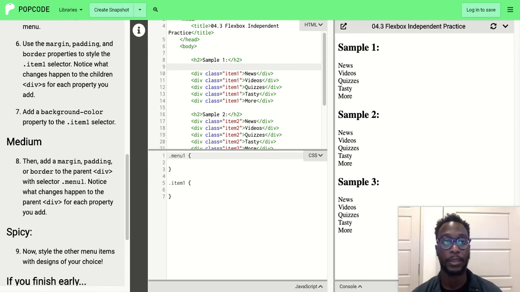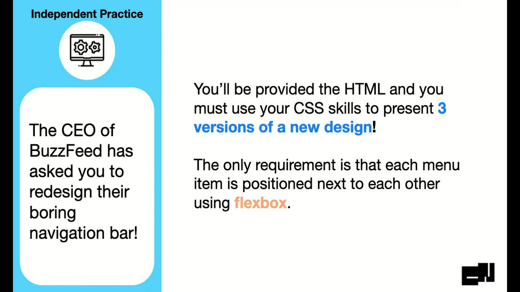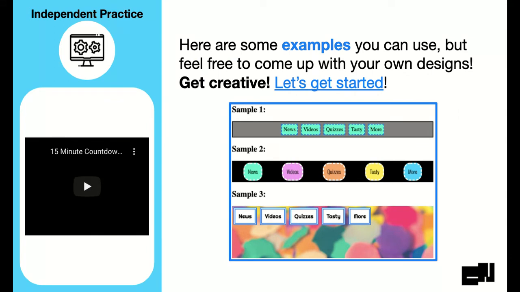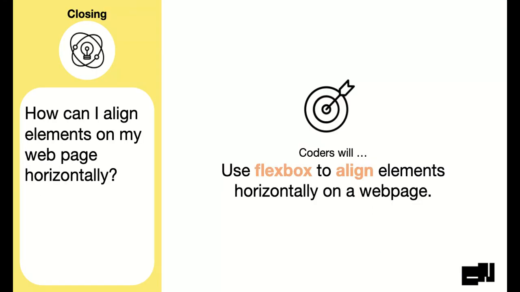So that's all for today. I'm going to move into our closing activity. Y'all are really coding out here. I love it. So make sure that you submit your assignment to Google Classrooms.